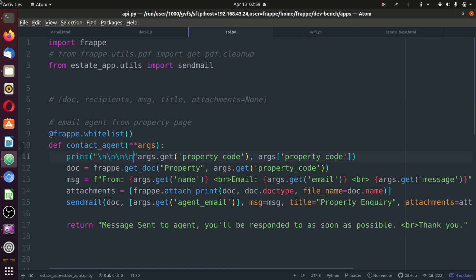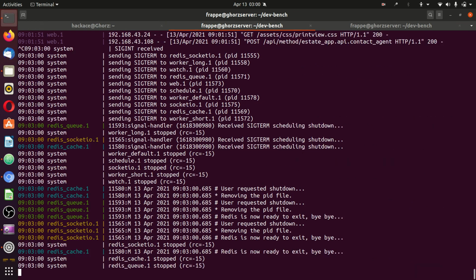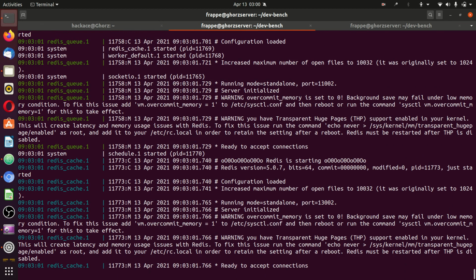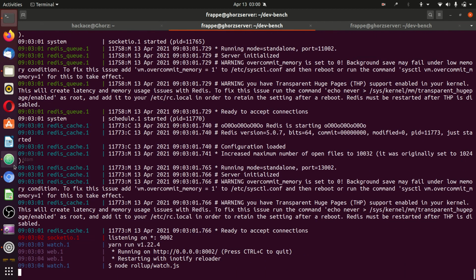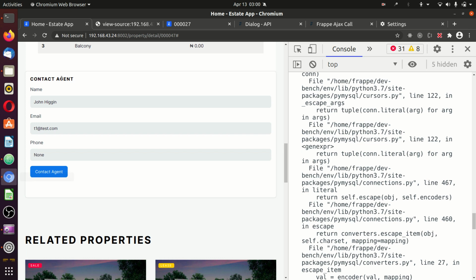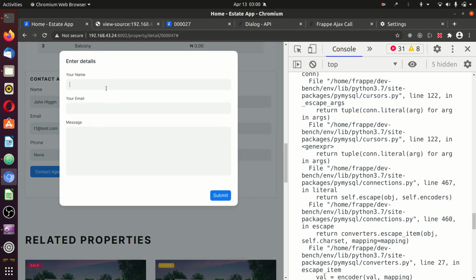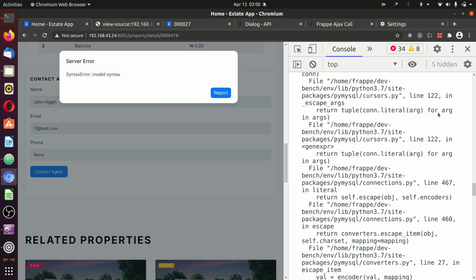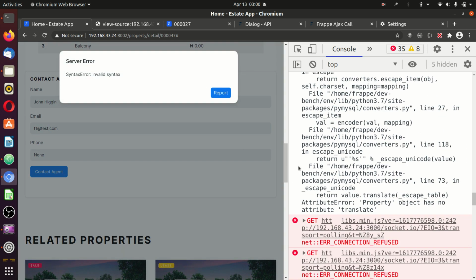Cancel the server, start it again. Invalid syntax.